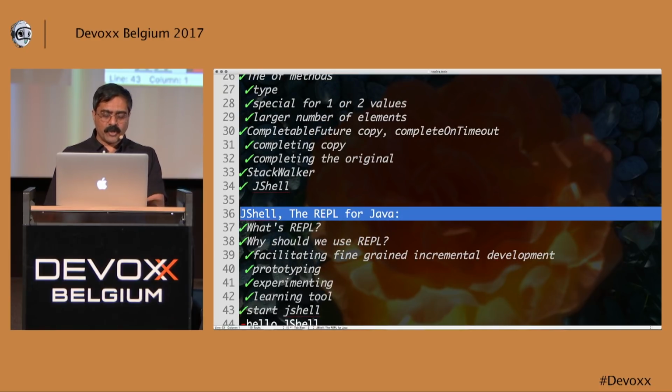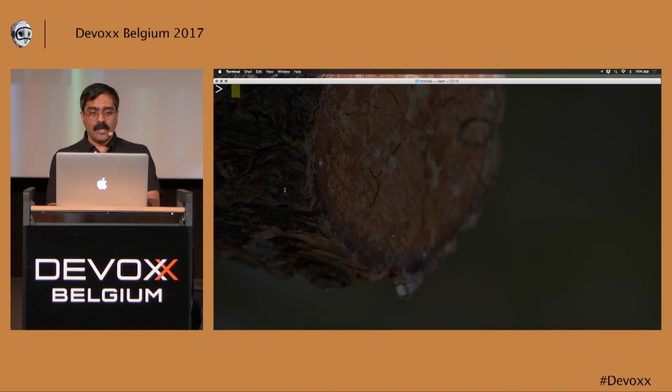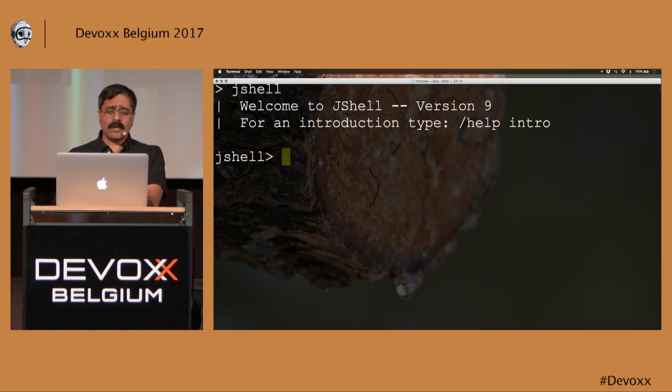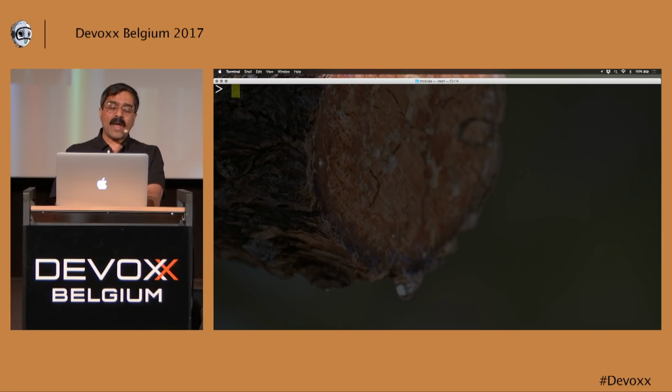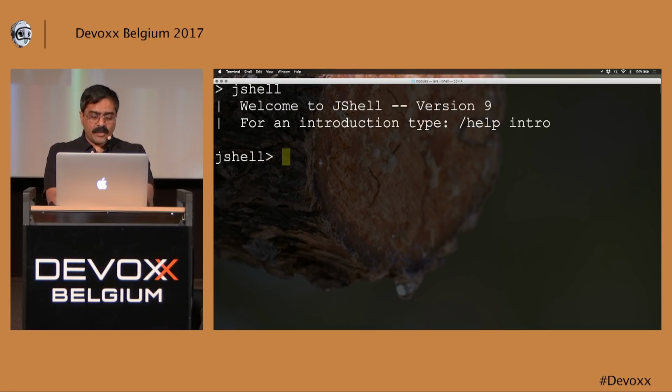So the first thing I want to show you is, how do you start the REPL? To start the REPL, you will type JShell, and in this case, that brings up the REPL. One of the things I learned very quickly is, when I get in somewhere, I learn how to get out. So Control D brings you out. That's one way to really exit. There is also another way to exit. If you want to exit, you can do Control D and get out very quickly.